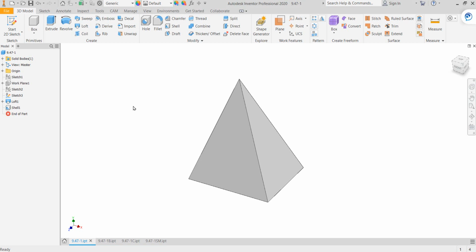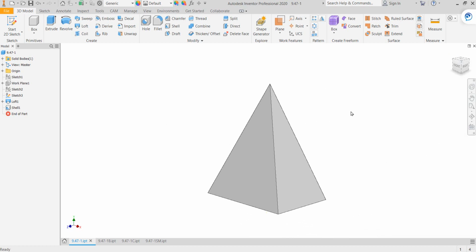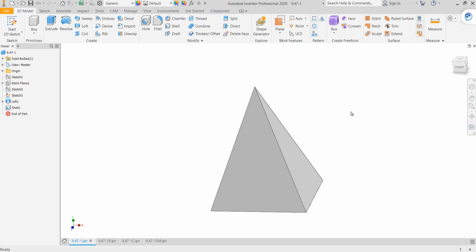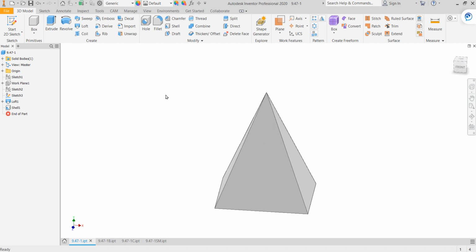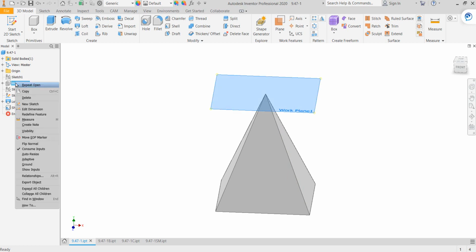Okay, and so here's one. It's exercise 9.47-1. Okay, so it's a pyramid, and I created it. I did a rectangle sketch on the top plane here, and to get it to come up to a point, I'll show you this because we are going to do a few of these exercises.